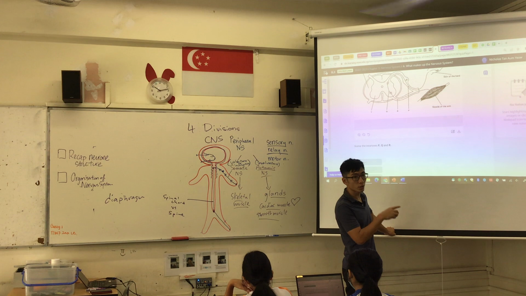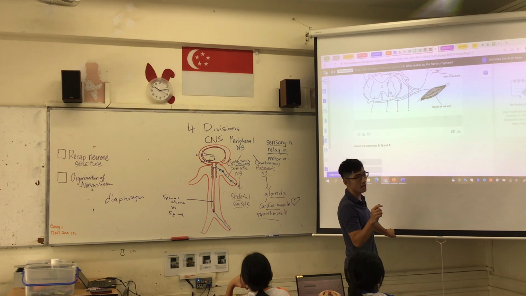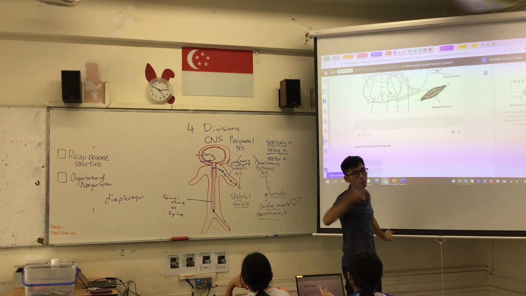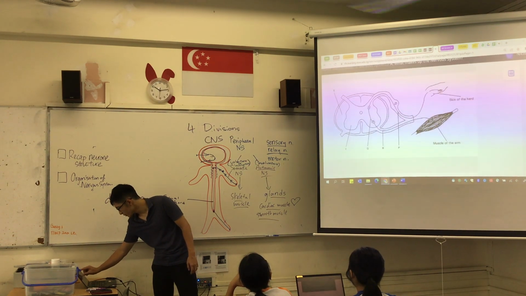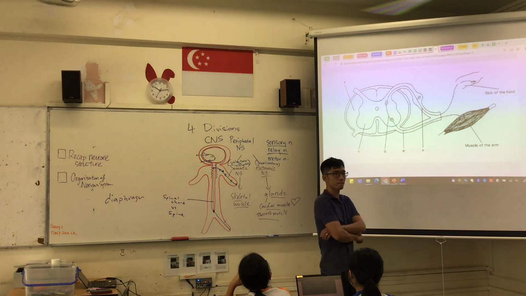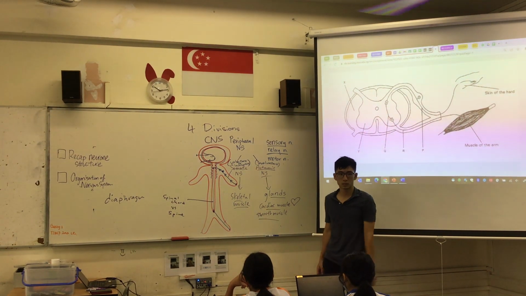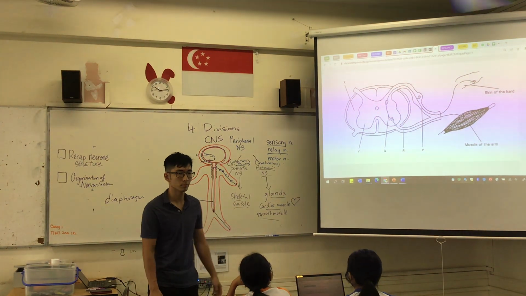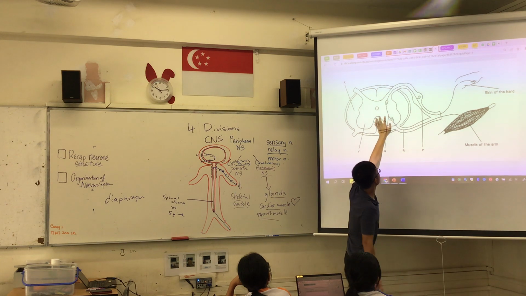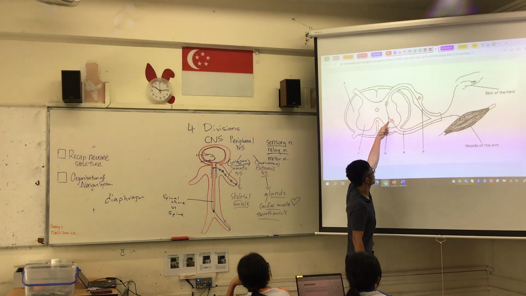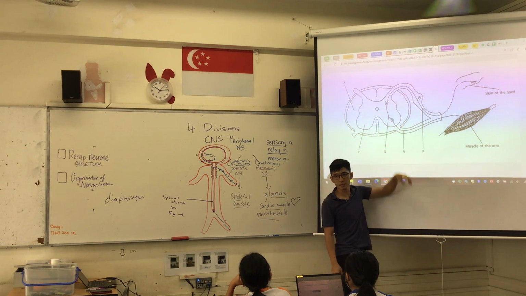Okay, what if I told you this action that's happening here is this person first needs to sense something at the hand. After that, sensing from the hand, this person then wants to be able to control the muscle of the arm to pull away. Okay, so what's what? So P points to this neuron, Q and R. You notice that there's one neuron here that goes from the skin and then goes to the central nervous system. Here's another neuron, and then here's another neuron that branches to the muscle. Each of the neurons, notice, we draw one circle with a dot, that's the cell body and the nucleus.